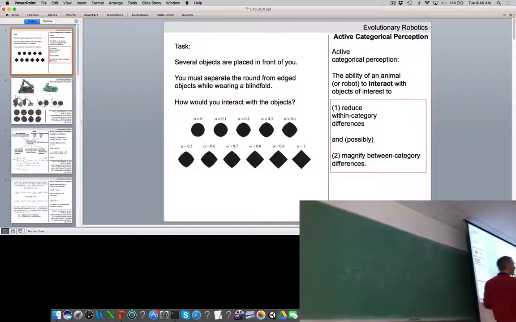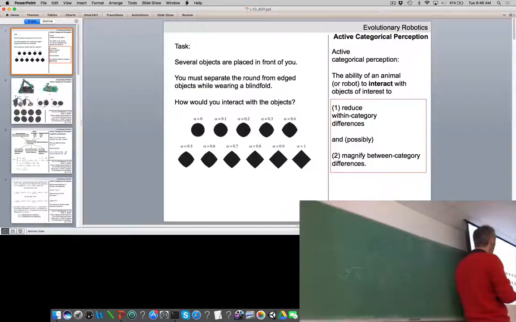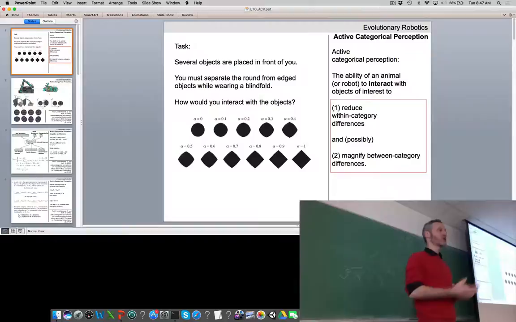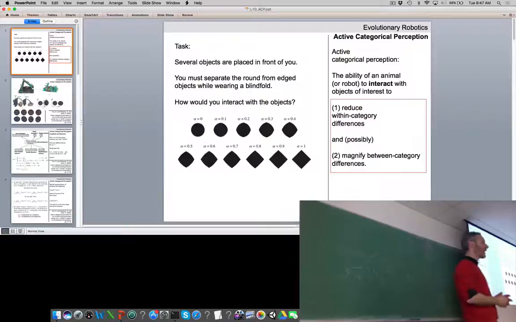Okay, so what is the goal of this interaction? Well, if you do reach out and try and manipulate objects, you're creating this feedback loop between you and your environment. And you're trying to figure out what are the categories out there in the world, right? Which objects can I sit on and which ones can I not sit on? Young children, the category they're usually interested in is what can I put in my mouth and eat and what can't I, right? You put a very young child among a bunch of objects, the first thing they'll do is grab it and try and put it in their mouths, right?